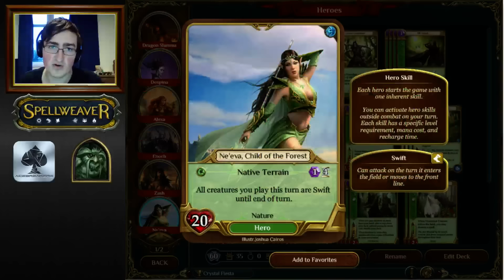So first things first, the hero power. So we're running basic Neva. Now, for 1 mana, you get to give everything you play this turn Swift. Now, this works as a general thing, not just from hand, so stuff like Brother-in-Arms does work. You get the full 4 damage out of your Brother-in-Arms, which is actually a pretty big deal.